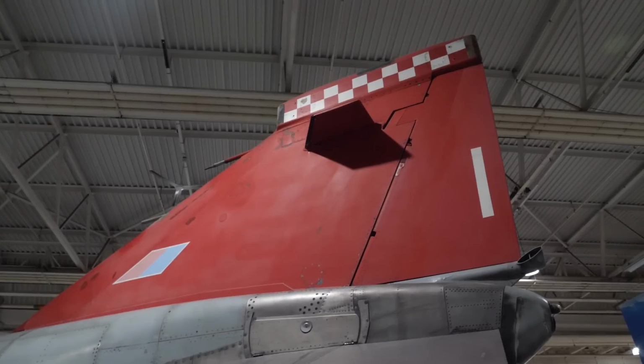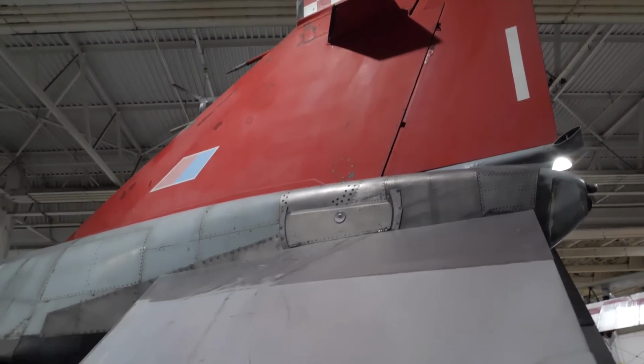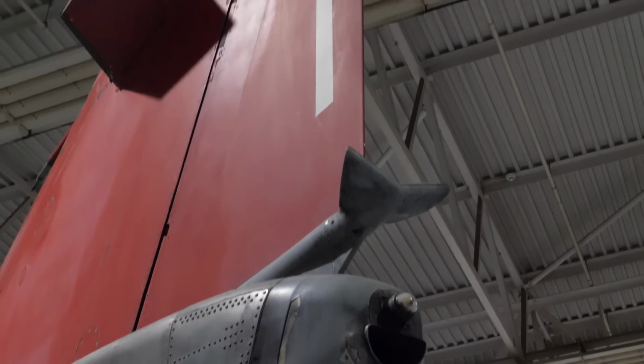These panels could also be folded inward, as you can see, to assist storage. The Phantom has a recognizable tailplane with the horizontal stabilizers actually swept downwards. The electronic countermeasure pod is added to the top of the vertical fin. All in all, the aircraft presents itself as quite a compact yet streamlined package. For the weapon systems, as mentioned, the FGR was put into a strike role. The aircraft could nonetheless carry 4 Sparrows or Sidewinders.